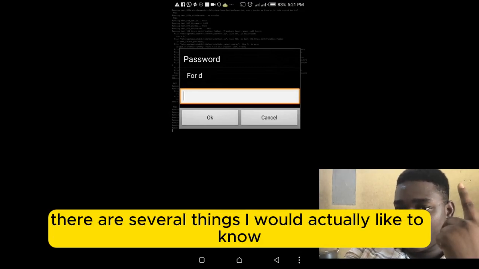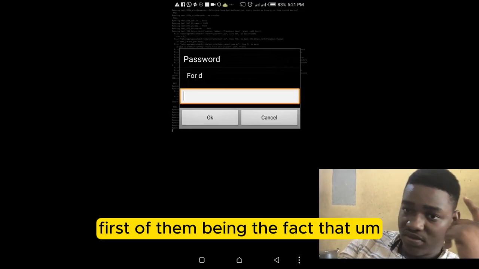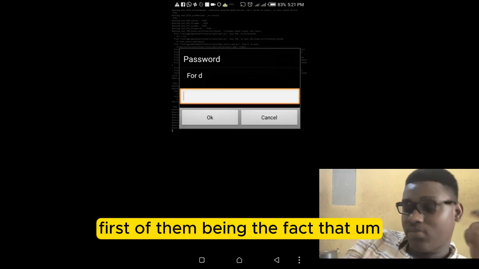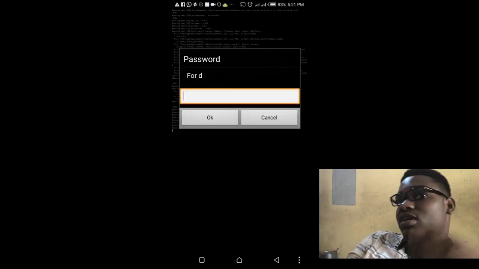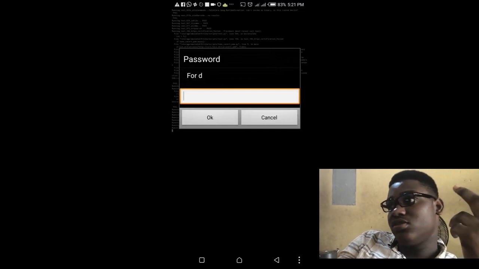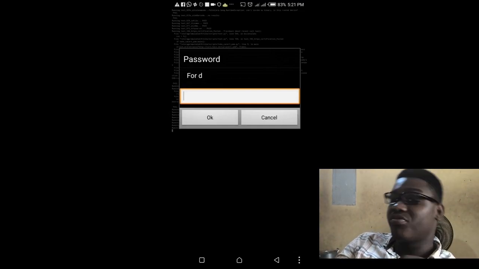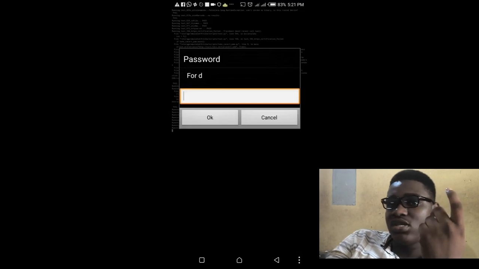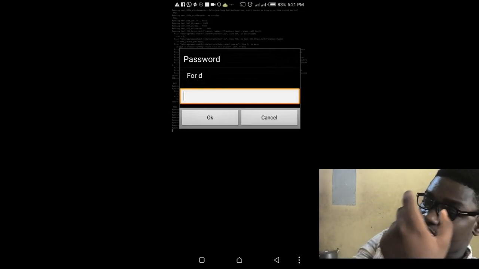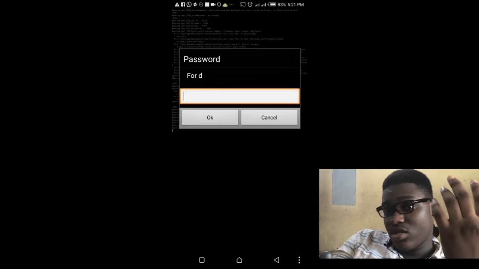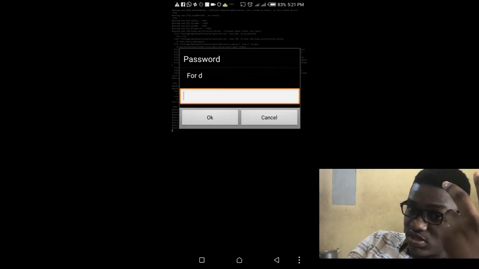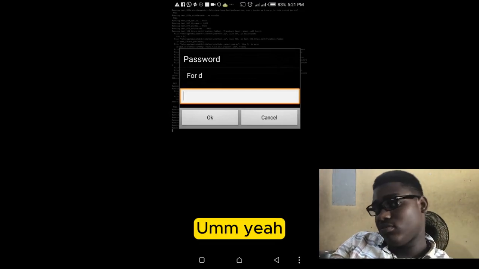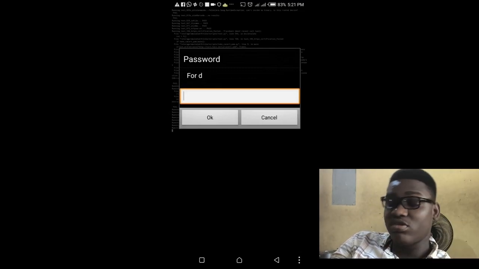There are a set of things I would actually like us to know. First of them being the fact that, except if explicitly needed, Python 3 and Python are actually better alternatives. I am myself preferring Python 3 because it has the best community support, arguably the best UI, and support for modules that are not natively supported in Python, among others. You can use either Python 3 or Python.